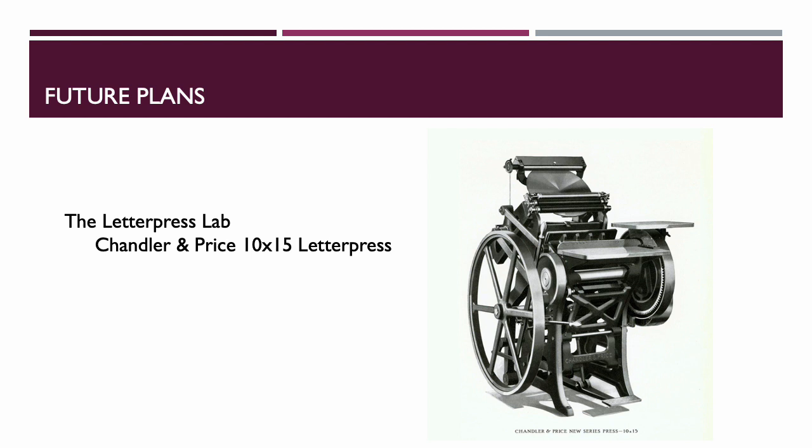We have some possibilities for donations, fingers crossed. Both Jolene and I have taken courses at Rare Book School at the University of Virginia dealing with the history of the book and got to use printing presses. I also attended California Rare Book School virtually this past year, taking a class in archives and climate change, which influenced one of my courses in this minor. That's also where the idea for the letterpress lab came from. We may never build our own Gutenberg press like one of the history-of-the-book instructors, but you never know.